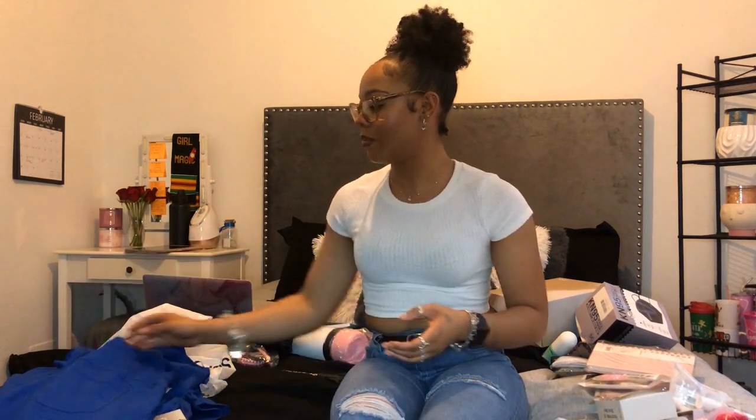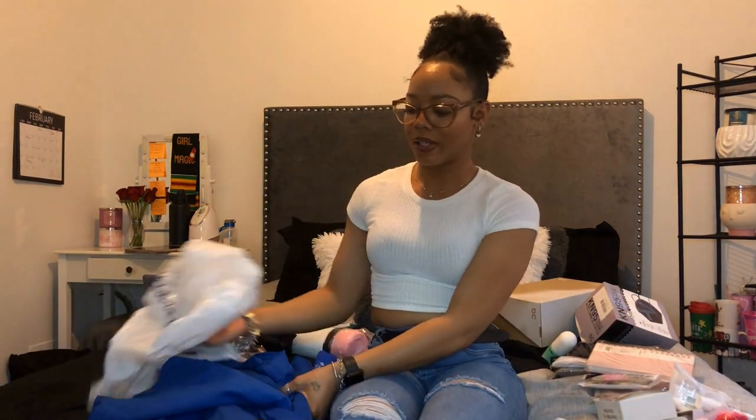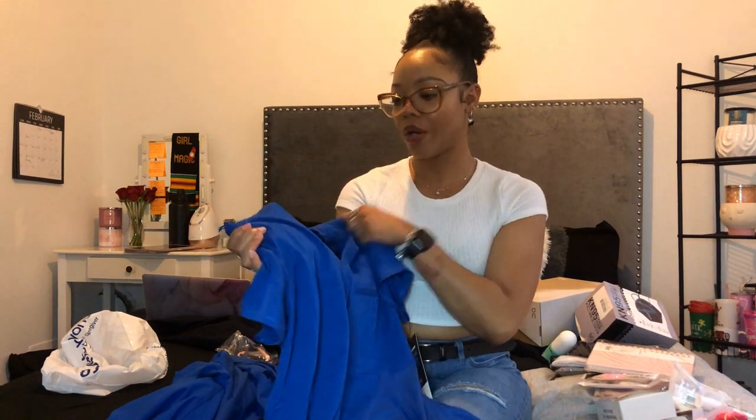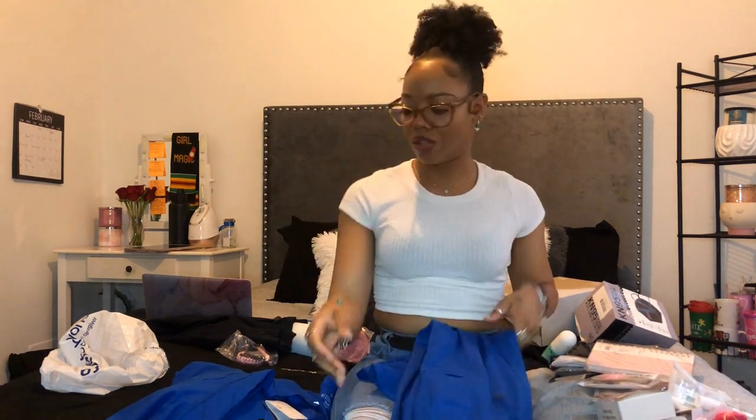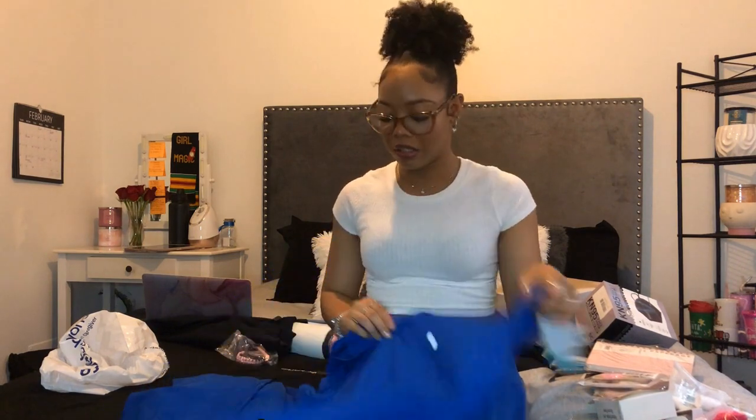So I got some scrubs, obviously, because what else am I gonna wear? I went to Scrubs and Beyond and I got three pairs of scrubs. The first pair I got was the Grey's Anatomy by Barco. I got the top and the bottom in extra small. And these are the bottoms. They're straight legs. I'm not really a fan of the jogger style bottoms, so all of mine are straight legs.